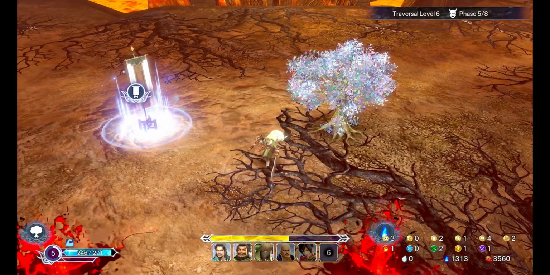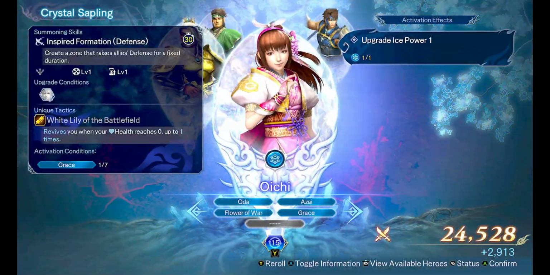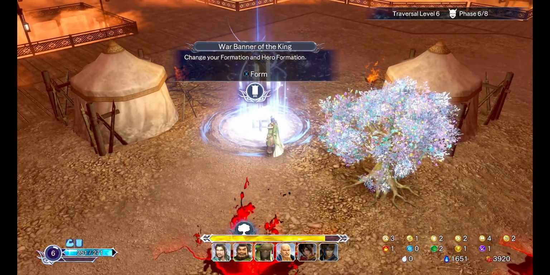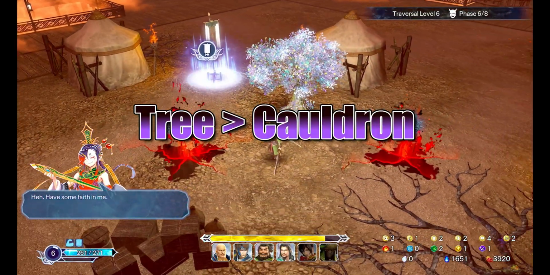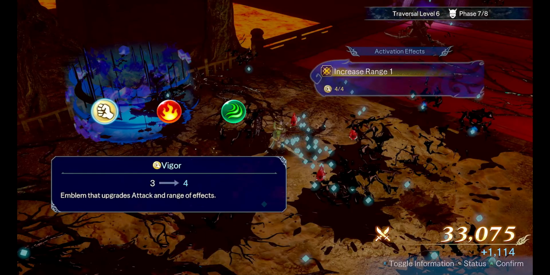Speed's one of the most underrated emblems as well. It's a very, very good one. And then in the next one, we do have Guanping in this rotation, but again, I am focusing on speed right out the gate. It's hard for me to be good at the game without the speed, so I do end up picking Yue Jin. He also has this skill on top of it as well. And we end up getting another choice between 2 elements and vigor.